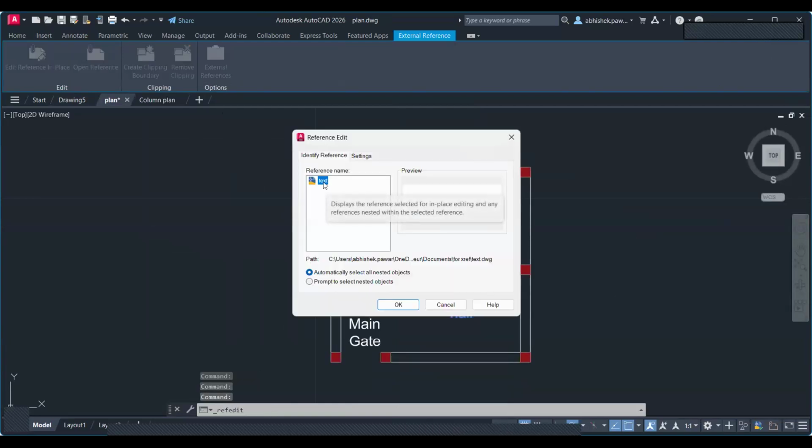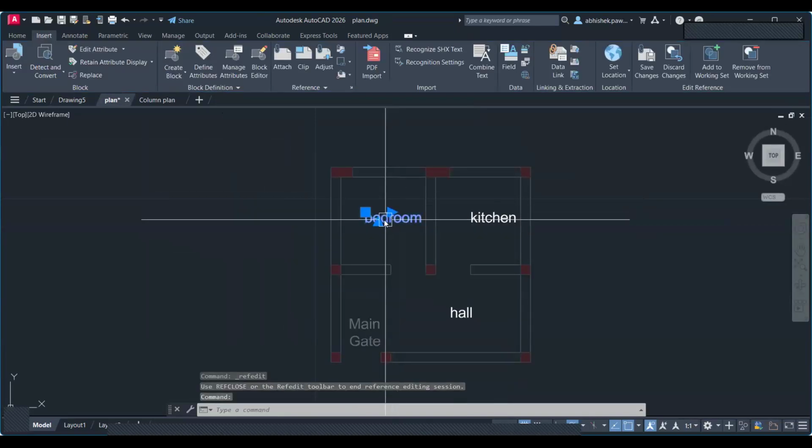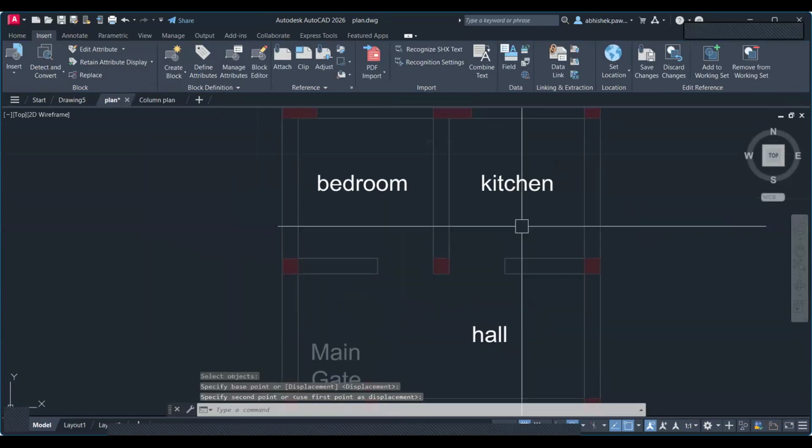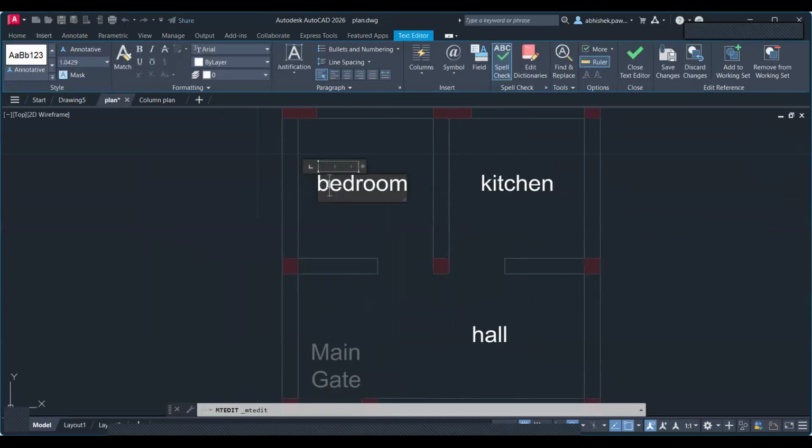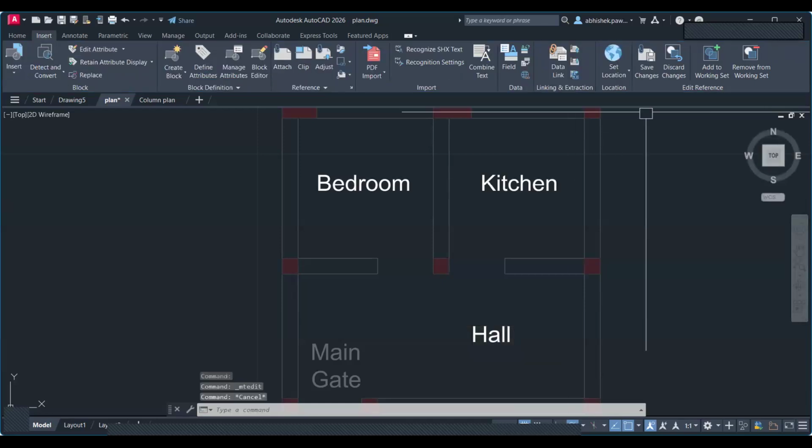Now this was the XREF name. Click on OK, then you can see, you can move this thing a little bit here, here. You can edit each and everything. You can edit, give it a capital B, capital E. You can do it like this.